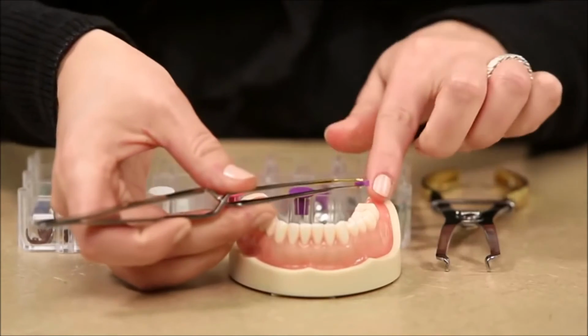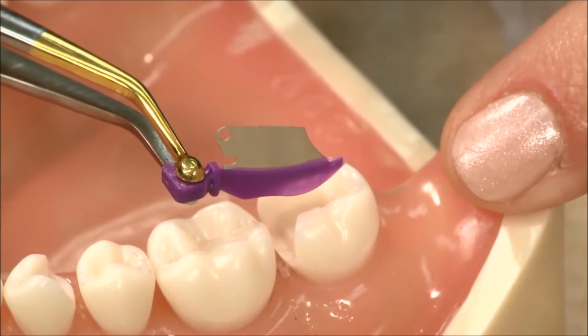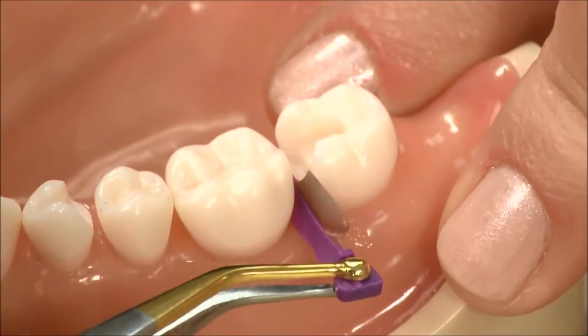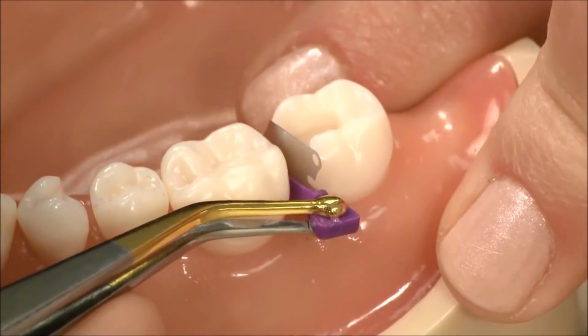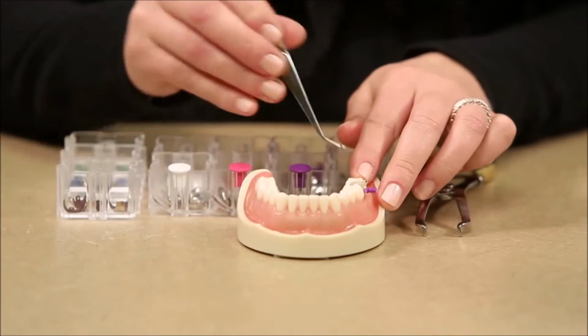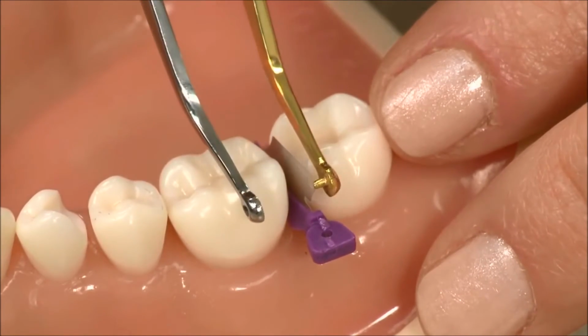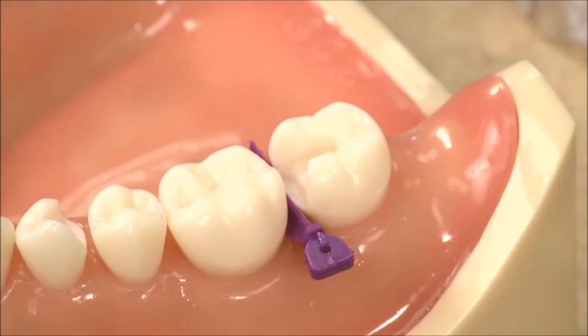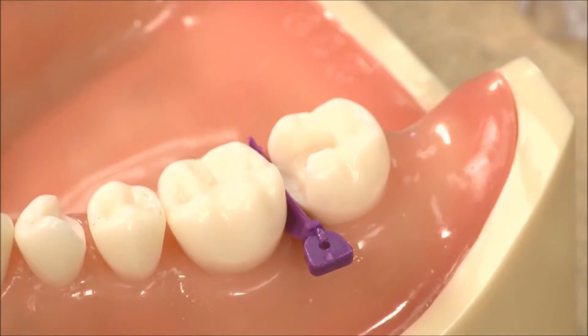This is going to protect the adjacent tooth when you're doing a cavity prep. So you'll place the wedge guard in before you do the preparation, and then as soon as you're done, you'll actually place the pin tweezer in this little hole and remove the guard. And then the wedge will stay in place for the restoration.